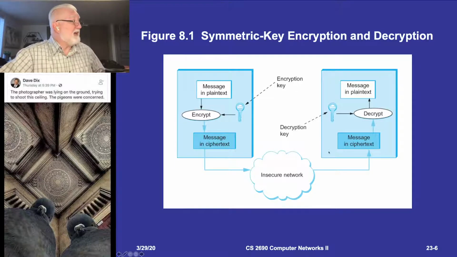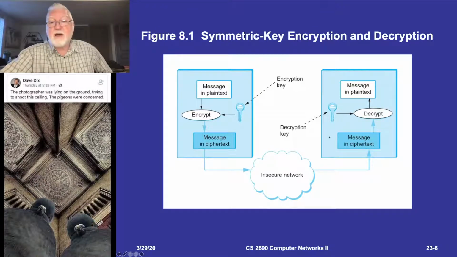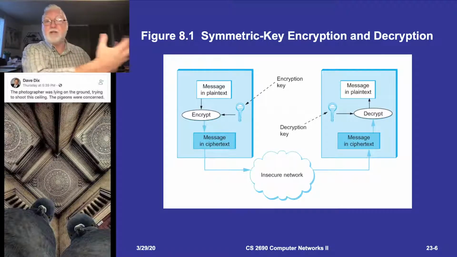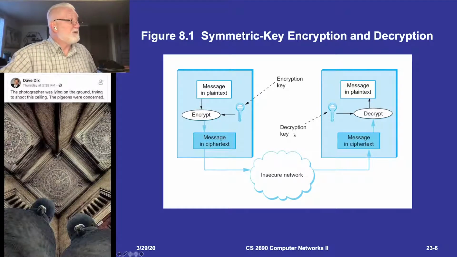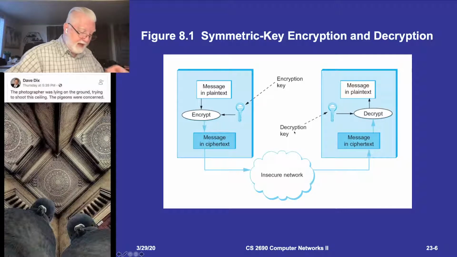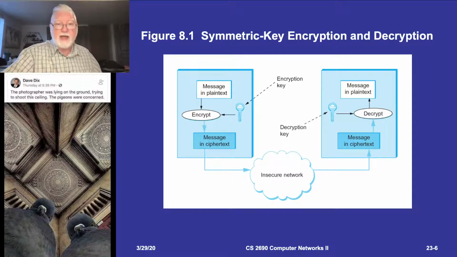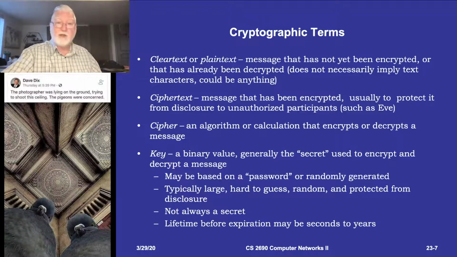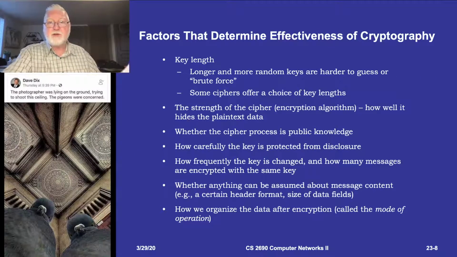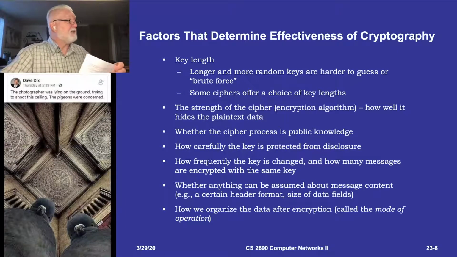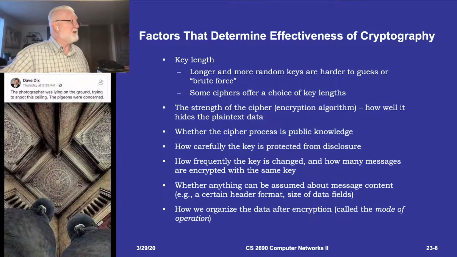So this slide, without those comments, isn't fully accurate, because strictly speaking this is not symmetric key encryption, unless the encryption key and the decryption key are the same. We'll talk later about DES down the stretch, and then we'll have an entire section on it. And then we already hit the cryptographic terms. So, factors that determine the effectiveness. Let's hit some of these. The length of the key.